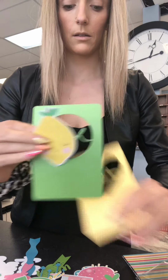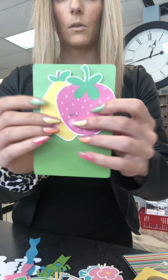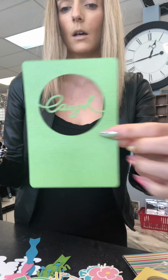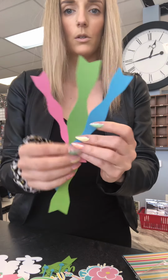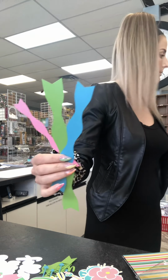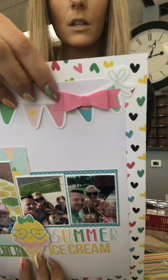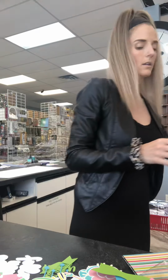You can feel free to cut that out and use the word. And if you were to cover this portion up, you would have a sheet of paper that nobody would ever know had a hole cut out of it. So you really could turn this into 2 different embellishments or use it as one piece. So you get those 3. Like I had mentioned before, you get these 3 different bows. They don't look like much here, but they are designed to create these little bows. So you get 3 different die cuts to make a dimensional little bow for your project.